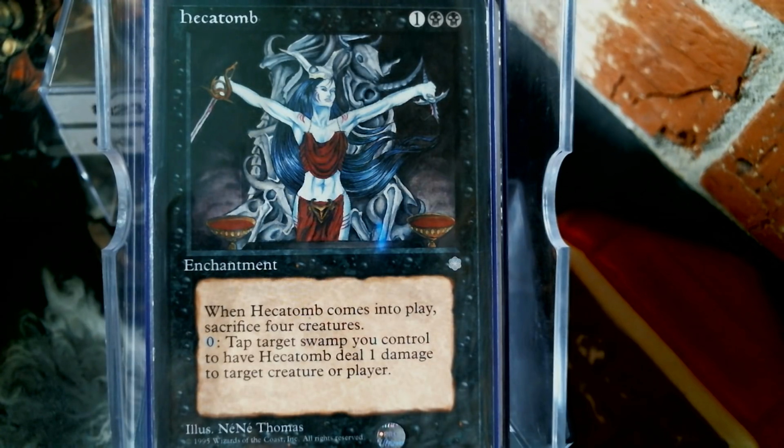So, we don't mind sacking, but tapping a swamp to deal a damage, man, I think it probably actually is worded now to where it says any target. So I think you can probably smack down walkers with your swamps. You know, kill the swamps.